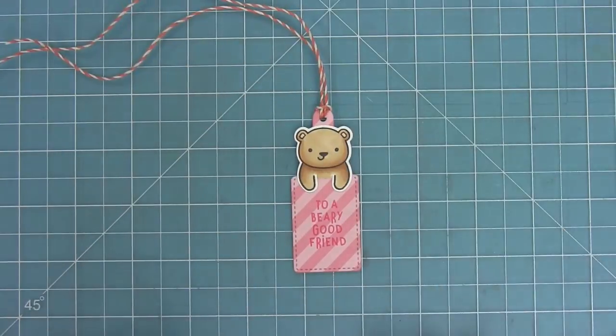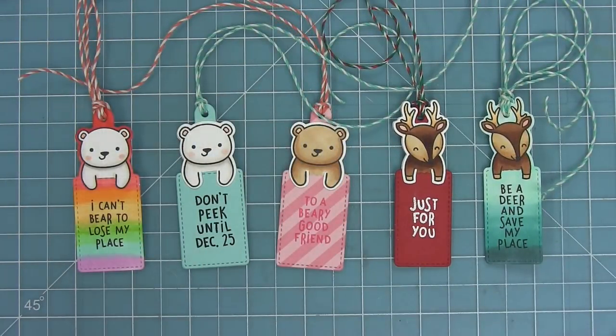And then here you can see all of the different versions of the tags, from bookmarks to Christmas to tags for just general presents. So I just love that you can do so much depending on how you change up the sentiment and the colors.